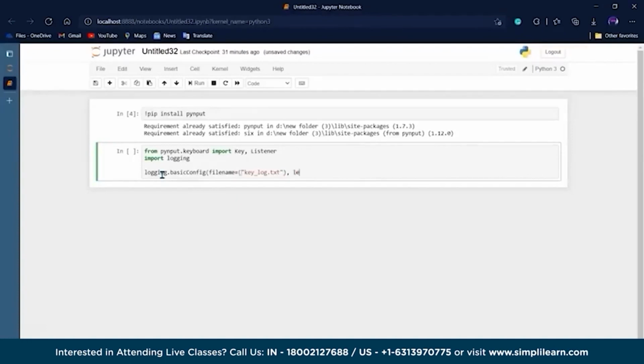Now we'll write the format in which the data will be recorded into the log file.